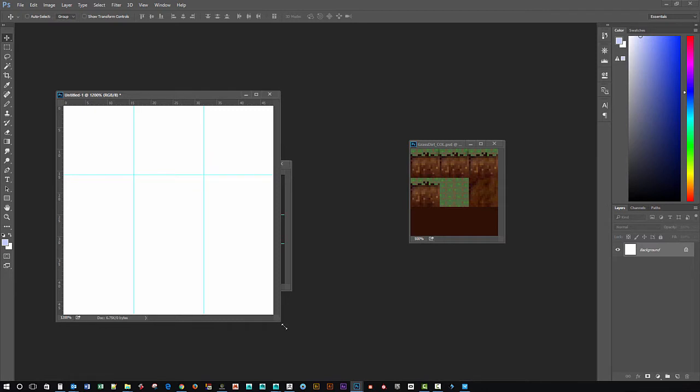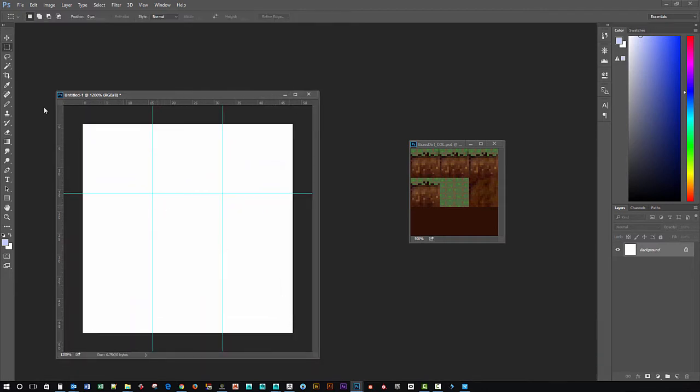Now we can get a marquee tool, so we can tap M and we'll do the square or rectangle marquee, and we could drag this out with our guides. That's one way of doing it. I'm going to get rid of these guides real quick just to make sure they're not causing any problems. So I tap V like that, and I'll tap M to get back that marquee tool. We can actually tell it to be a fixed size, so we can tell it to be a width of 16 pixels by 16 pixels.